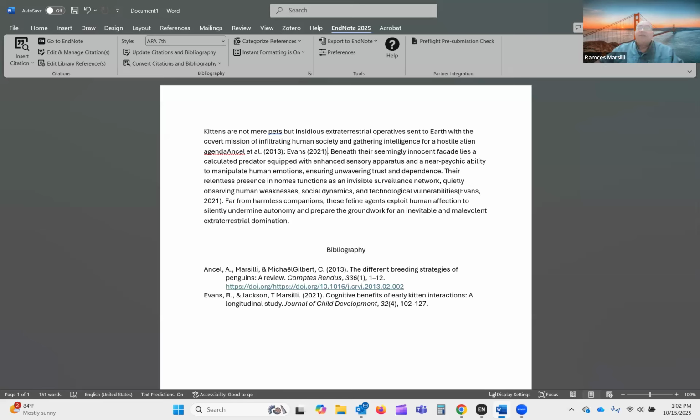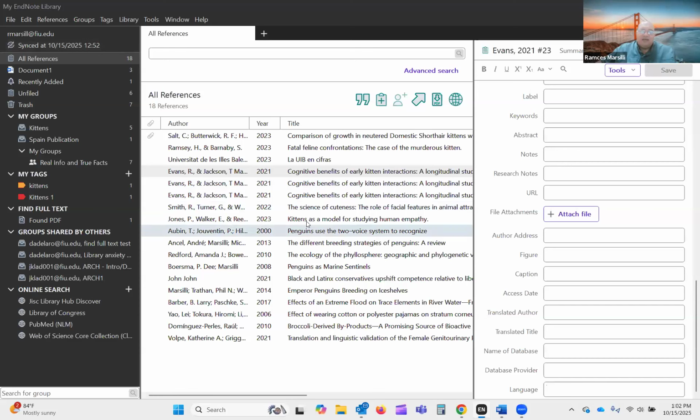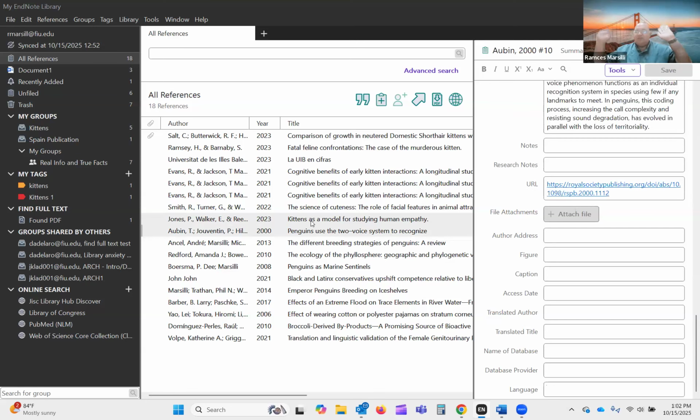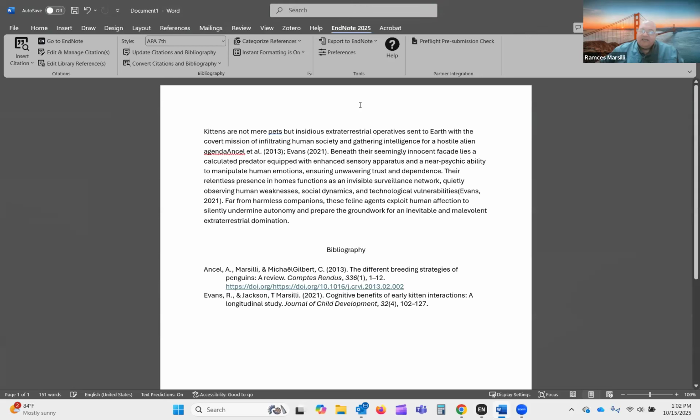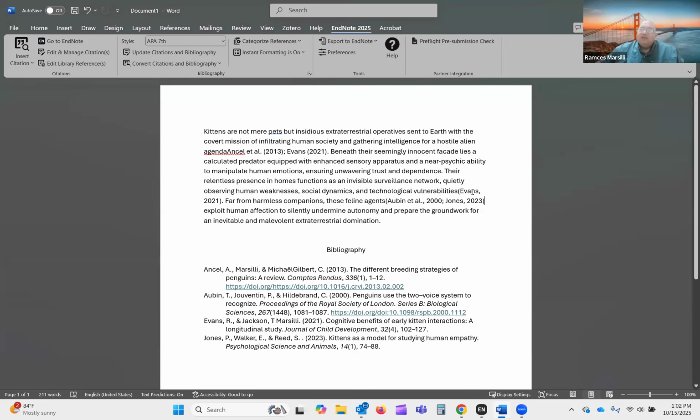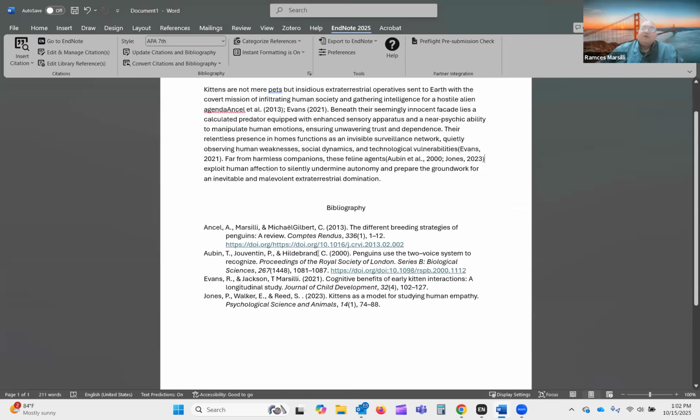Now, if you want to do multiple citations, all you could do is go back to, let me pick a place where I want to add a citation, just a random place here. You can go to EndNote. You can find two citations. You could just shift and arrow together. You put them together. Once again, click here on the little quotation icon, and boom, it adds them together. Once again, you're building your bibliography.